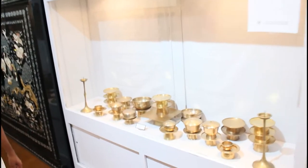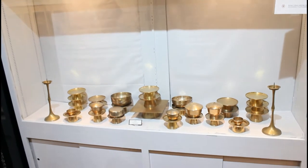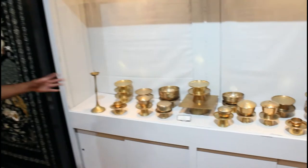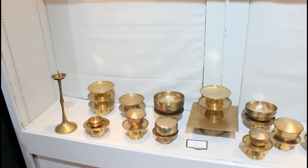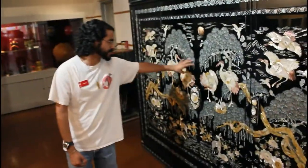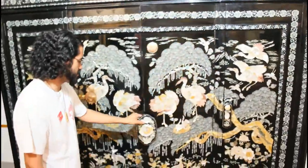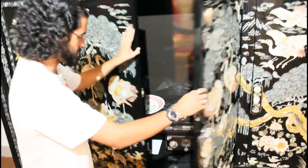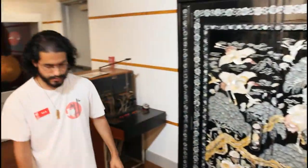We have a brass work ritual vessel set. We also had a red wooden one from the Korean Association, but that one we put in storage to make more room. This is used for different ceremonial purposes — each one has a different purpose. Here you have a lacquer cabinet made of lacquer wood with these blue shells — very pretty. It opens up like a giant closet, and you'd find those in wealthier households.